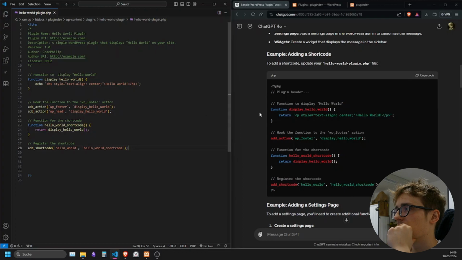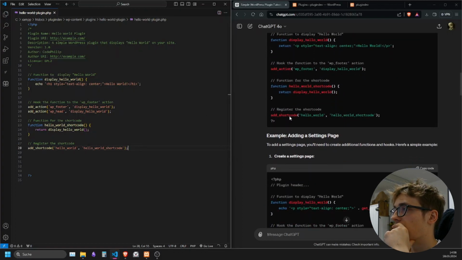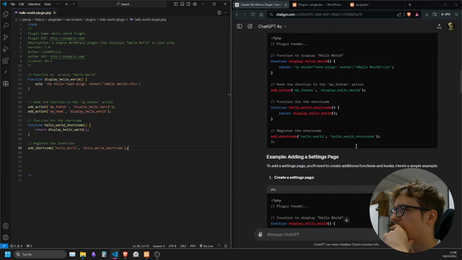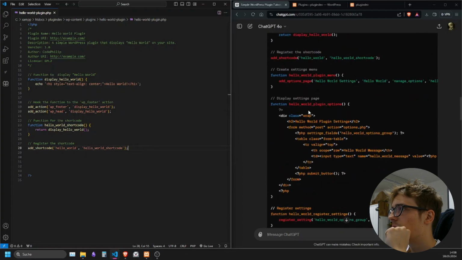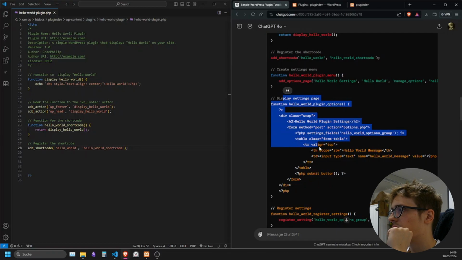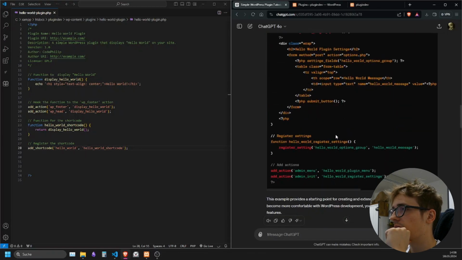Okay. I don't know if that already works, but I guess so. So this is just to create your own message essentially and not have the hello world message, so you can customize that.